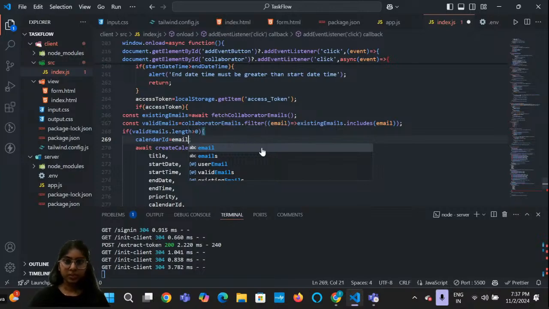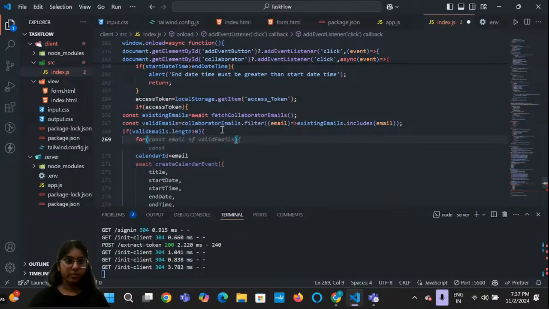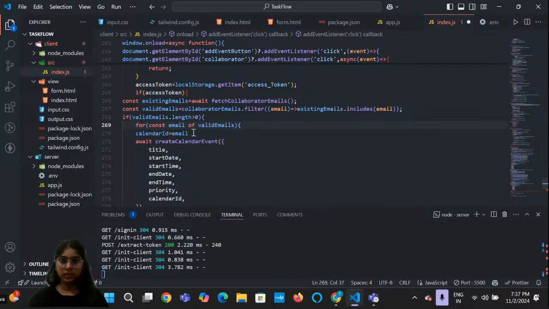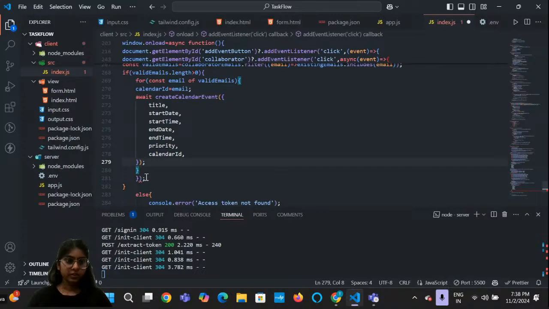Sorry, I missed a for loop over here. It's like for every mail in valid emails, I want this thing to happen. So this calendar ID will be the email, and this for loop will be, okay, so this is the form. We'll end this.